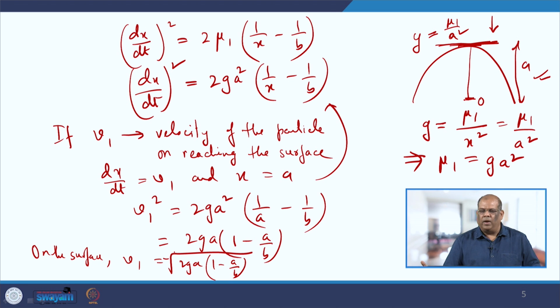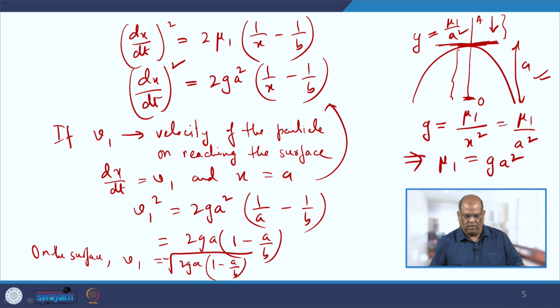Now, if somebody asks, what will be the velocity of the particle when it reaches the center O? Let us see how your equation of motion changes. There are two parts to the problem. The first part is that it is falling from the point A till it reaches the surface, and then from there it goes to O. The reason for doing this is that in the upper space you have an inverse square law, and inside the earth the force varies linearly with the distance.